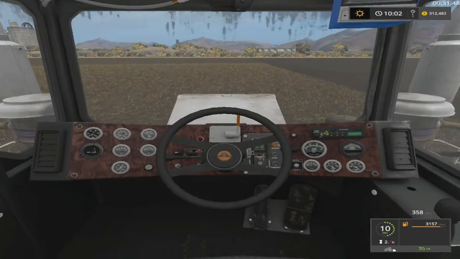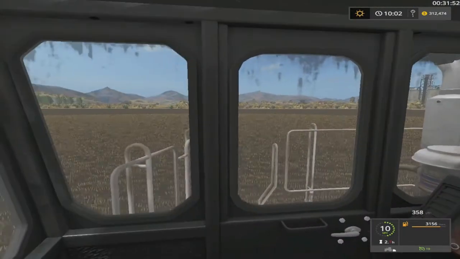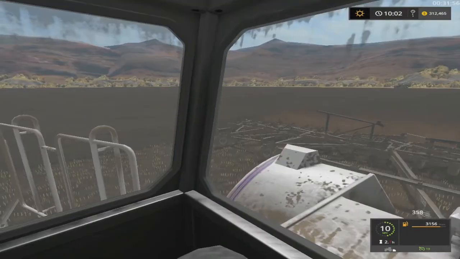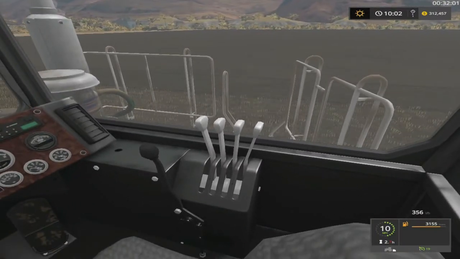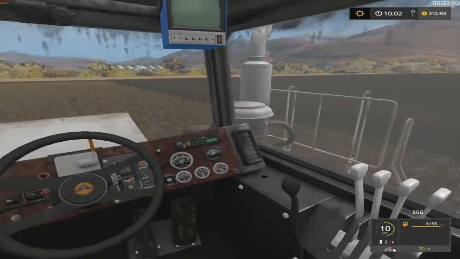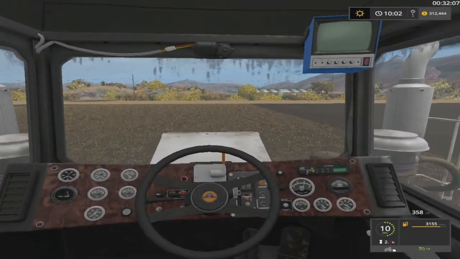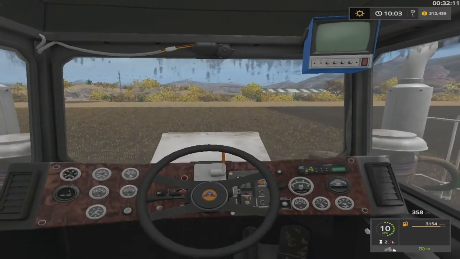Let me do this. Oh my God, but jumpy. Where Junior at? Whoop. Oh, there he is. Yeah, cool. Anyway, we're going to look at this view for a little bit while I say a few things.